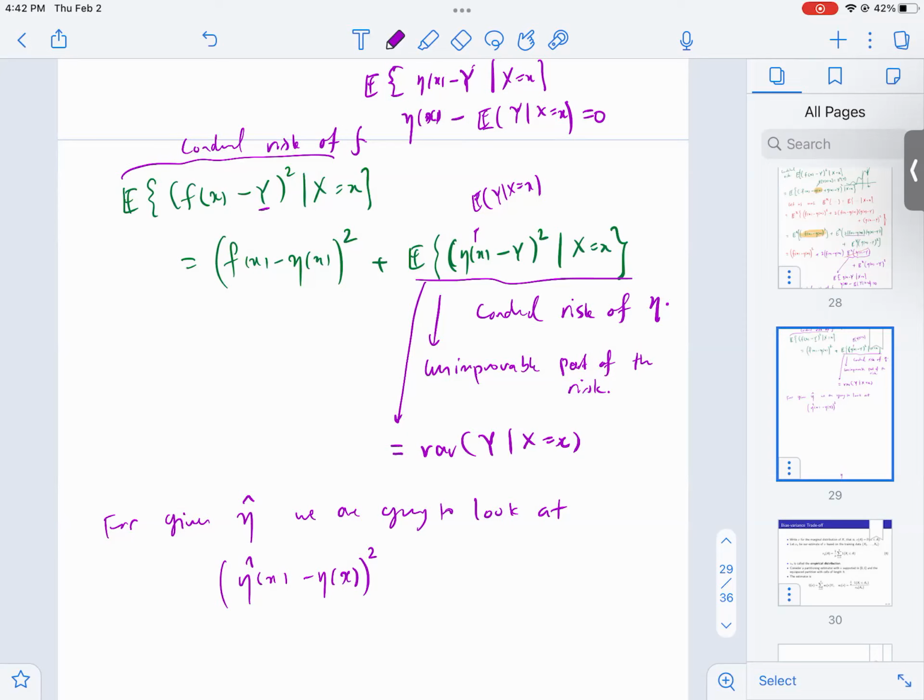Okay, I'm going to look at this, but there's also some variation in this. The variation in this is from the training, because this is going to be a random variable. So that was for a fixed f. I tried to argue that it's good to look at the difference with the regression function. This is the same. This controls the prediction performance.